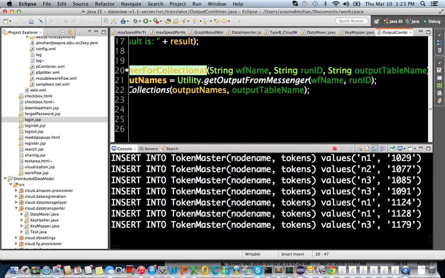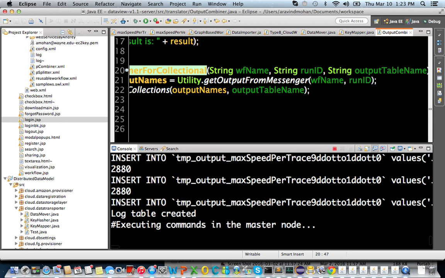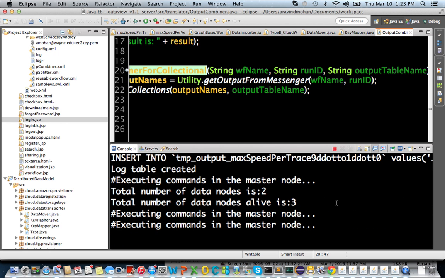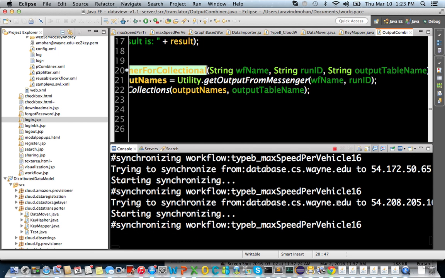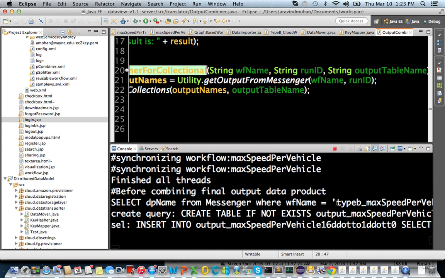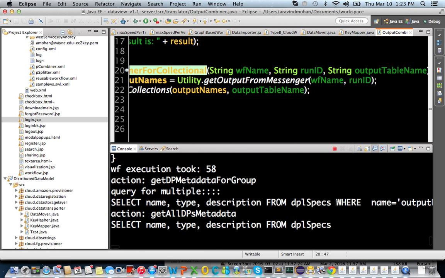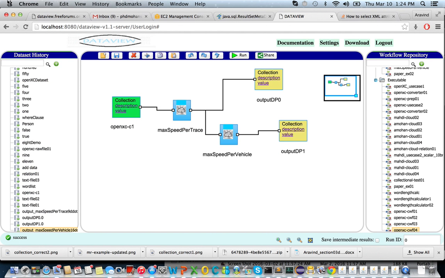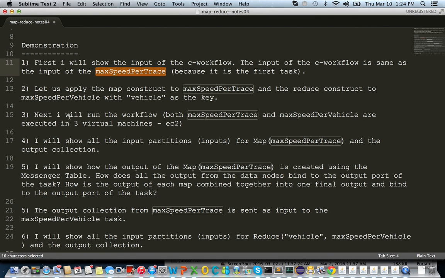The first task just got executed and the second task has initiated its execution. Okay, so the workflow just got executed. Now I will show you the input for each of the maps, max speed per trace, and the output generated from each of the maps.